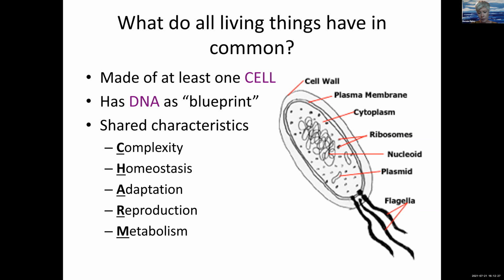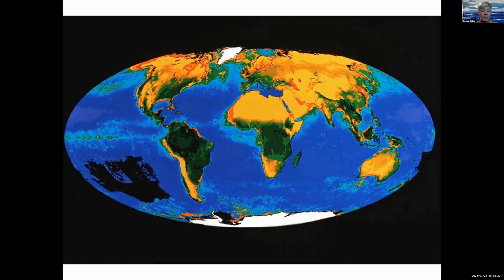So let me go back to this slide. One of the things that ecology is all about is looking for patterns. And we can see on this single slide that there's some different colors on the image. And if you know almost nothing about biology, you might guess from where those patches of green are that those are tropical areas with lots of rainfall. They might have a lot more plants. They might be doing more photosynthesis. So why do we have more photosynthesis happening in those areas compared to others? That's the kind of question that we're interested in talking about in ecology.